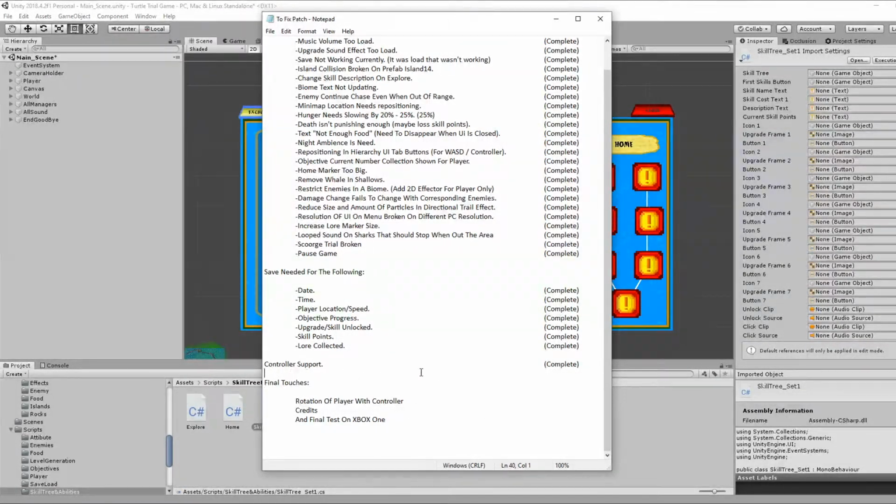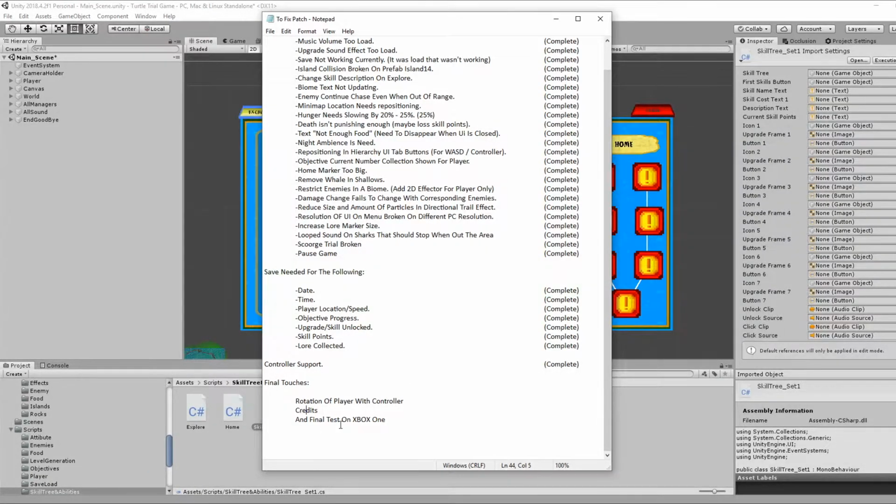Yep, so the last things I'm going to do, which I'm going to do off camera, I'm not going to go over, is just the final touches, which is rotation of the player with the controller, because it already works with mouse as I've shown in the past. But credits, I'll move the credits from the Scrooge game and add them to the credits from my other game for anything that I've actually used, obviously to credit any kind of authors, although mostly everything is created by me. There's only the music really, and the Christmas music, Deck the Halls, which is created by someone else, but they're all free anyway, but I'll credit them regardless.